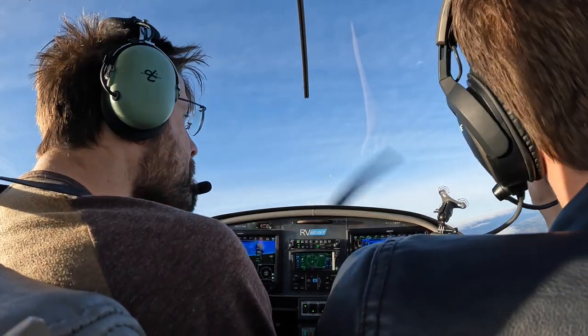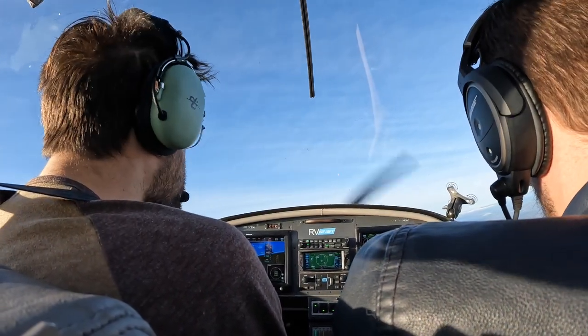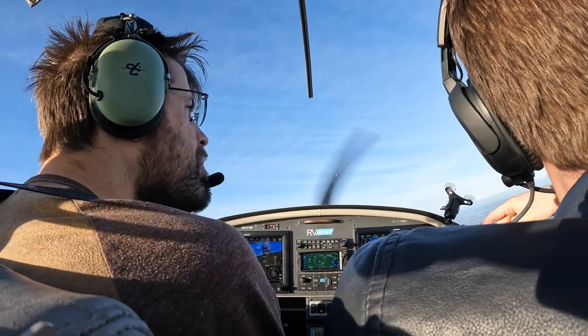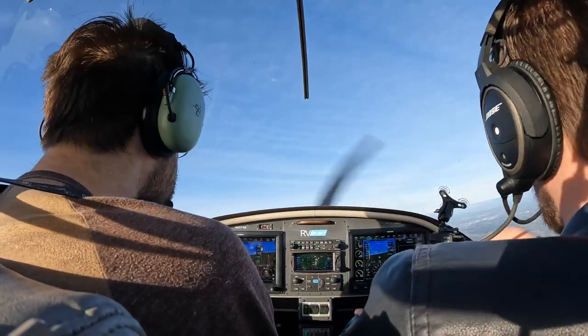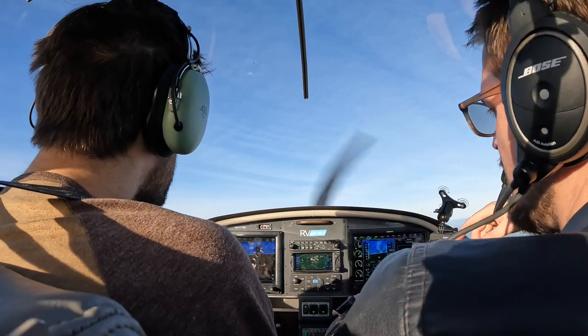Perfect. All right, good. So yeah, keep the turn coming in. That guy is a little bit more to our north, northeast. I see him a little bit below us, so he shouldn't be a factor. We're going to try to kind of stay over St. Paul here, for the most part. There's another guy behind us, 500 feet below, so stay on this heading for now.